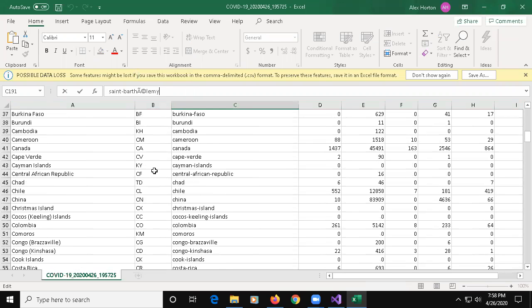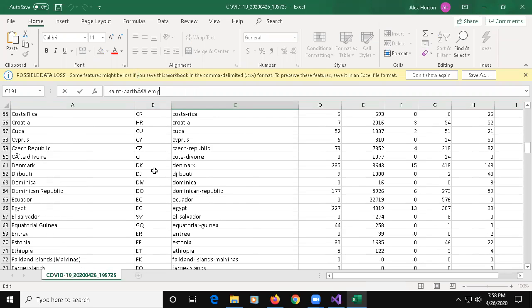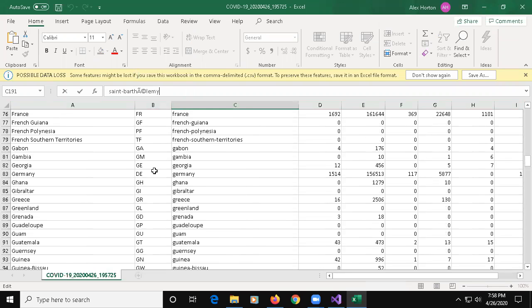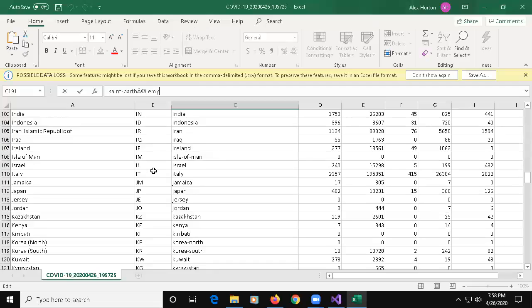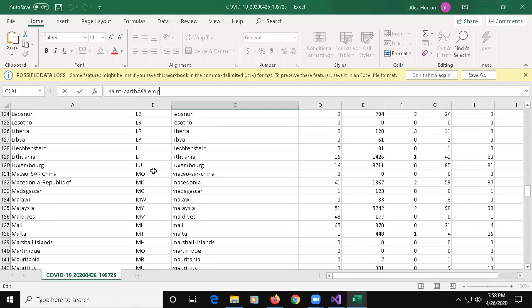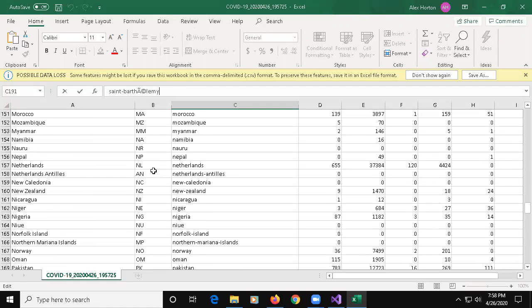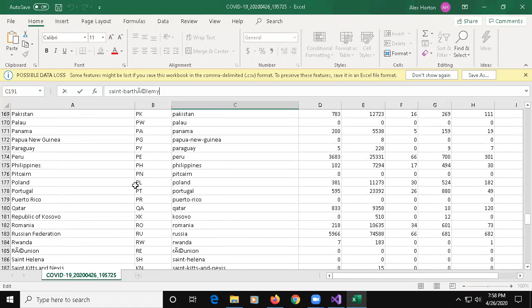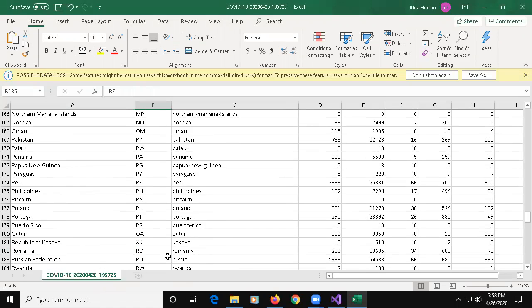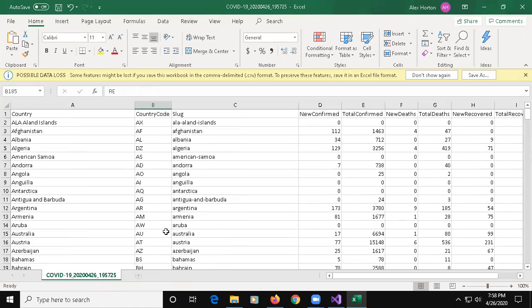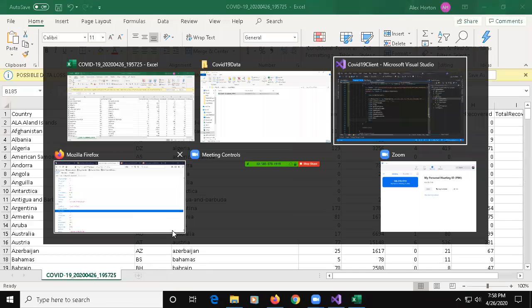So let's find out what that is, shall we? Let's go to the first instance of that happening, which seems to be right there. So when the country code equals RE, let's go back to our code here.